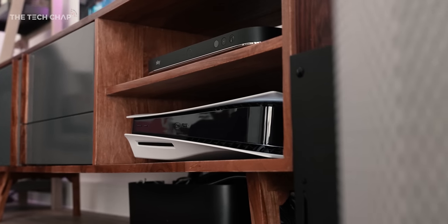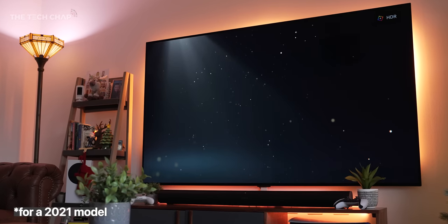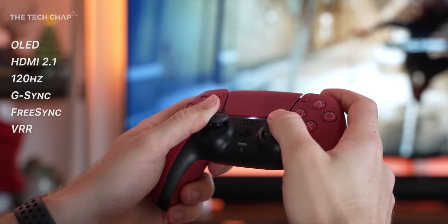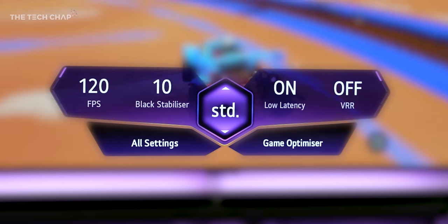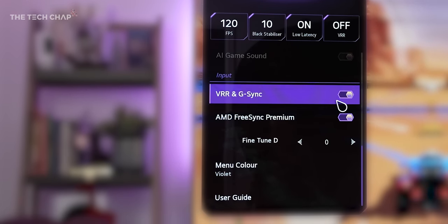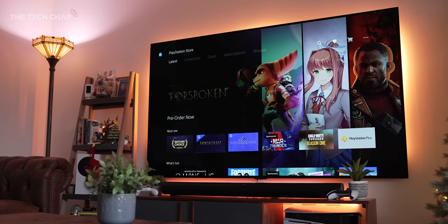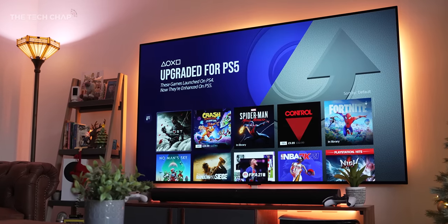Let's go back to games, because in a separate video I called this the best gaming TV you can buy, and I still maintain that. It checks every box: OLED, HDMI 2.1, 120fps, G-Sync, VRR, ALM, low response times and input lag. They've updated the handy game optimizer menu, which shows your FPS and whether it's using G-Sync or FreeSync. You can even switch between game picture modes like FPS, which raises the shadows to help you see enemies. The LG C1 has all those gaming features too and is a lot more affordable, but the advantage of the G1 is it's a bit brighter, which means games can look a bit more vibrant.